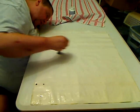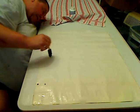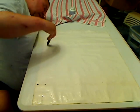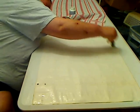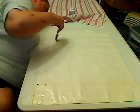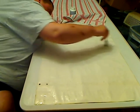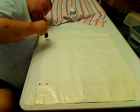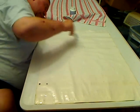It's easy if you look down at an angle. If you get your eye down, you can see any spots that you've missed. Just get down low so you can look. Get it on there as fast as you can. Don't diddle-daddle around.